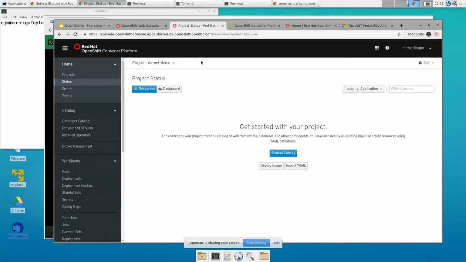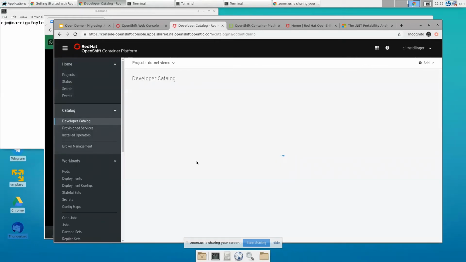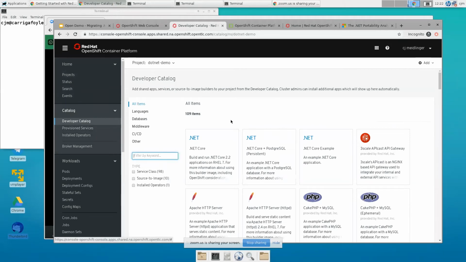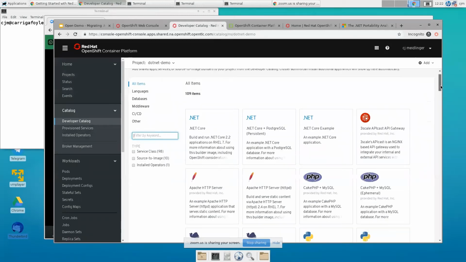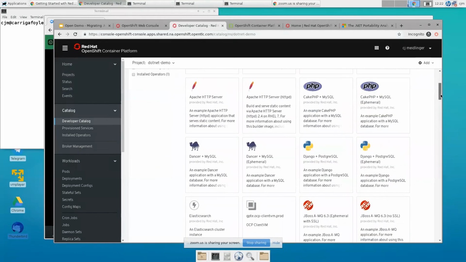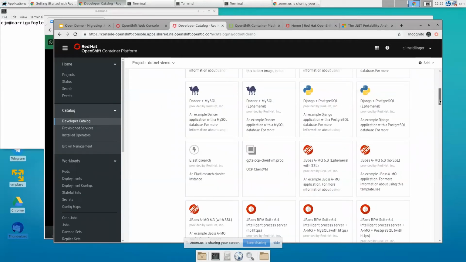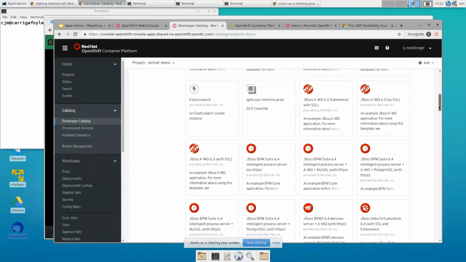So now that we've got a project in which we can deploy our application, I'm going to go over to the developer catalog and pick an application. Coincidentally, the .NET stuff is right here at the top. But if I scroll down a little bit, you will see there are other things here. You've got Elasticsearch. There's some JBoss.